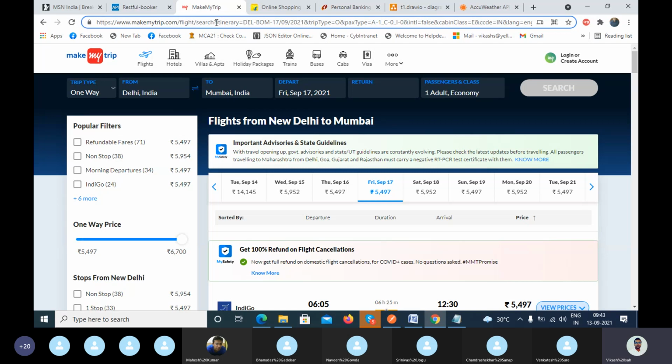And after the question mark, this is known as the query parameter. What is the user trying to search? User is trying to search Delhi, BOM is for Mumbai, and the date is 17 September.